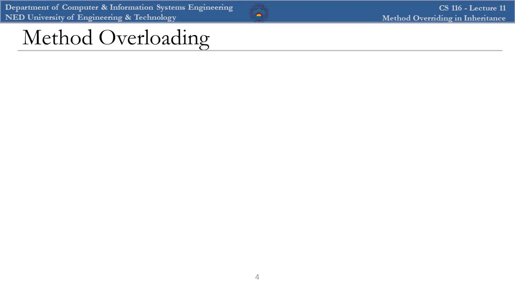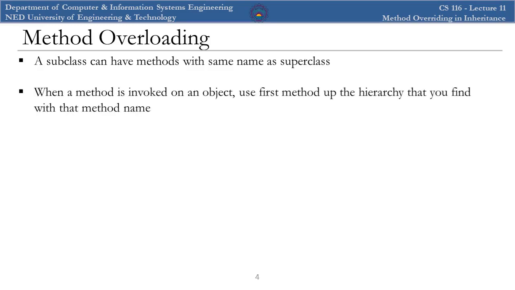So what is method overriding? Method overriding means that we can define a method in a child's class having the same name as some method in its parent's class. That means that we can have two methods having the same name. One of them is there in the parent's class and the other one is in the child's class. And how does Python work? Whenever a method is invoked on an object, that method is first searched in the current class, and then we move up the hierarchy.